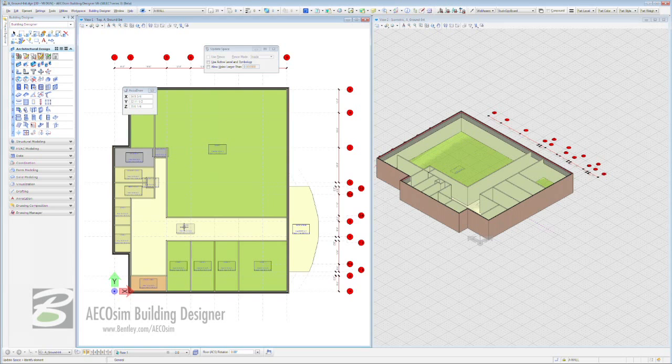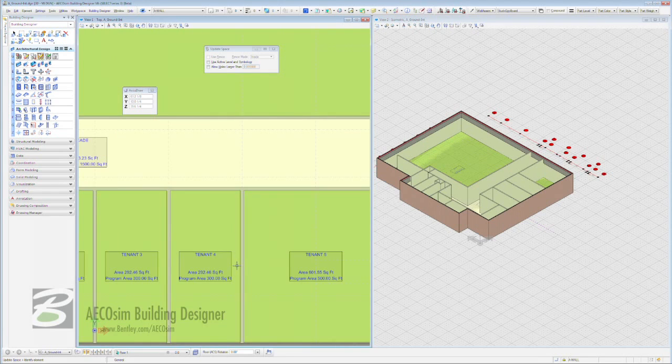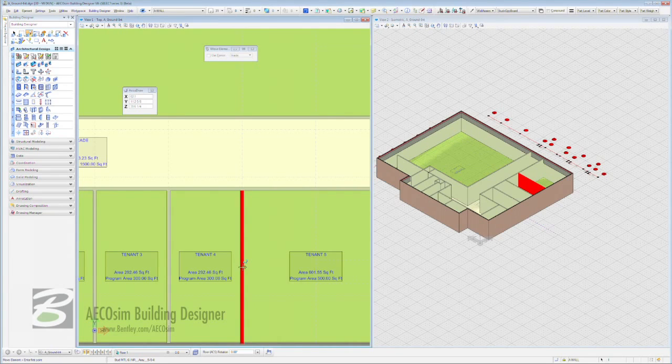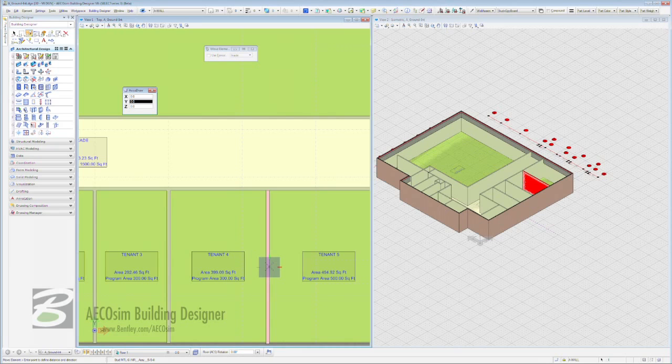And this is just a fantastic way of being able to set down as many walls or multiple walls in any time and space, because the beauty in Building Designer is that it is never fixed. You can always go back into each and every single one of these walls, and if you so choose, for instance, we're going to come down to this one. Note the fact in tenant 4 the area is 292, and in tenant 5 the area is 601. But if we're to right click on our wall here and say move, for instance, watch how the two areas change, because Building Designer is dynamic in both the spaces, areas, the construction elements such as the walls, the doors, the windows.